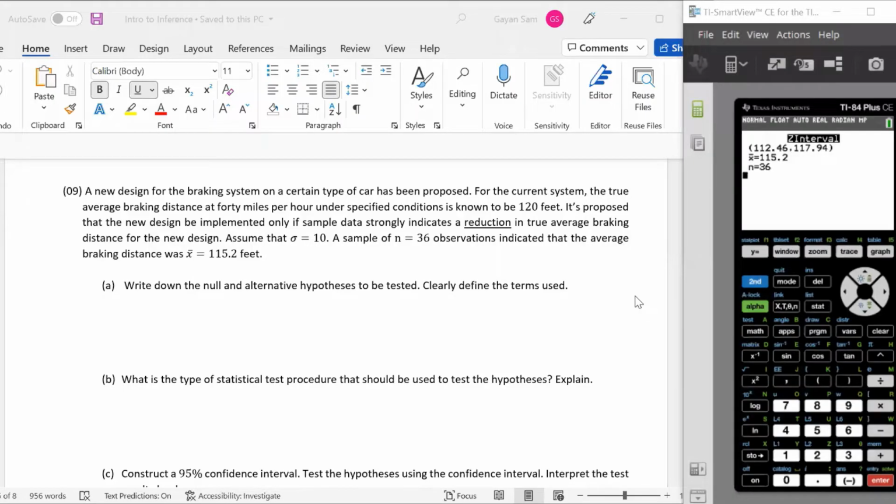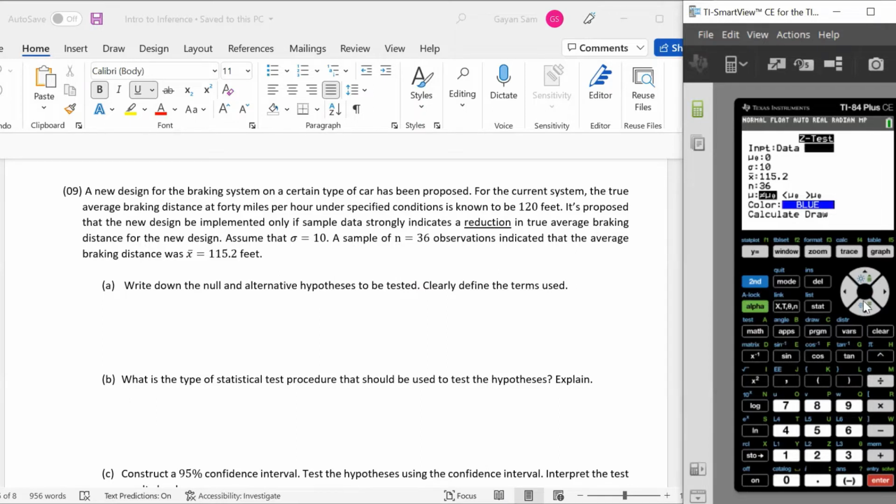Here's the calculator again. This time we need a Z test statistic, and we already constructed the Z confidence interval for this question. We still have the confidence interval on the screen; I'll go ahead and clear that. Because we already constructed the confidence interval, you will see some of the values we previously entered are still available as the values of X bar, sigma, and N for the calculation of the Z test statistic as well. So to calculate the Z test statistic, I'll go to Stat, select Tests, and select number 1, Z-Test. Hit Enter. Input method is still Statistics. Select Stats and hit Enter.